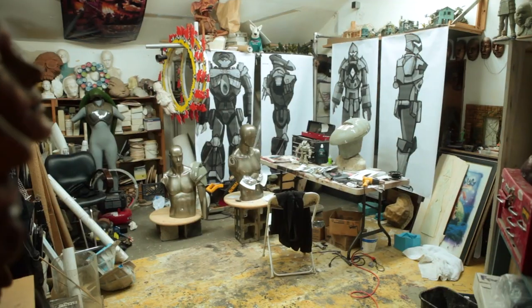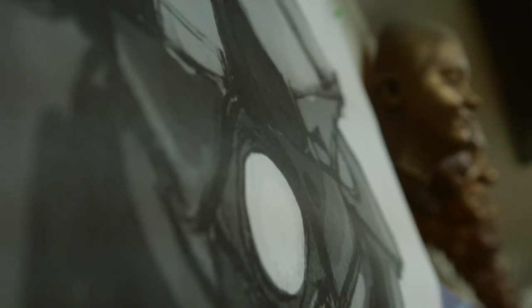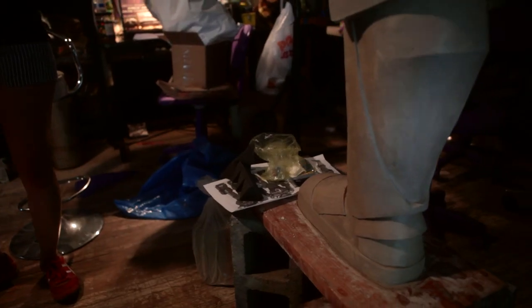Now, thankfully we are indoors, so I'm not dying of heat exhaustion, but I'm still getting there. This is the workshop, and anywhere that you look in this place it's full of really awesome stuff. We do have some actual sketches of what the Jaegers are going to look like, including the one that will be piloted by myself and Husky, which is appropriately named Wolf Queen. It is colored in a fairly patriotic manner for both of us — red and blue. Kago here is working on sculpting the other pieces. We've got a shoulder pad ready, he's working on the chest, the legs are sculpted and about ready to get molded as well. This entire place is covered in crazy stuff. I wish we had time to show you all of it, but unfortunately we don't want the movie to run on for three hours — that would be longer than Pacific Rim itself.